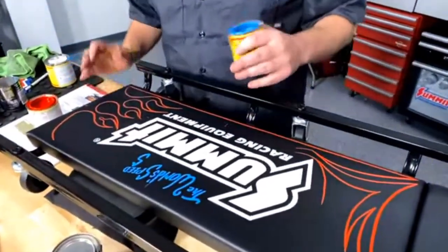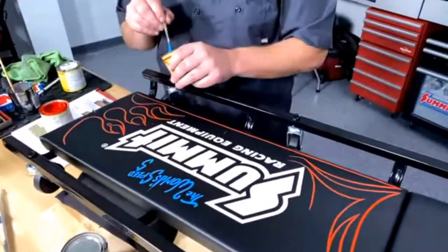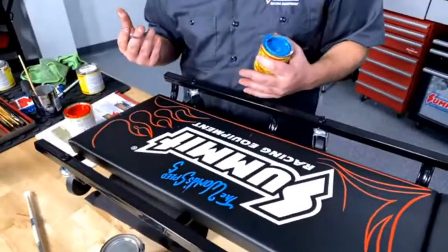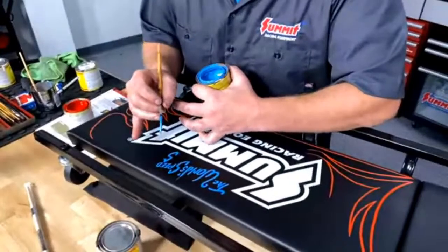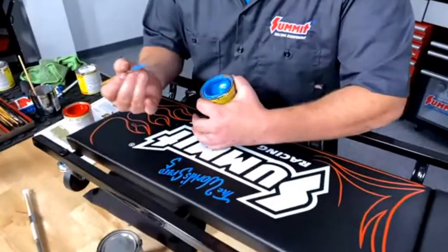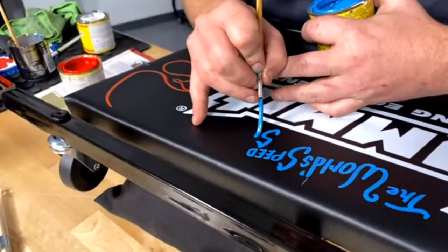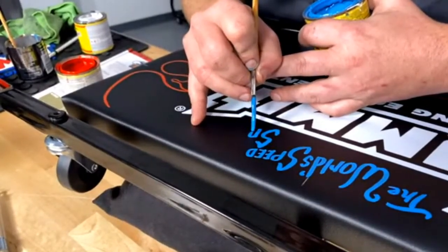If I have to fix something on it, I'm going to film it. I'm going to document every day, and it should be a pretty cool experience. It'll show that you can drive a hot rod every day. As long as you build it right and do the right stuff, it'll last. And I'm using a ton of our Summit parts, because our parts are name brand stuff. I think a lot of it's better than some of the other name brand stuff. If I have the chance to buy Summit branded stuff, I buy it.